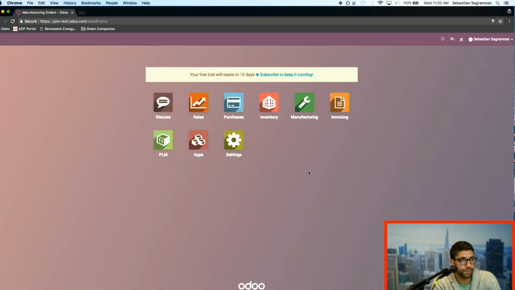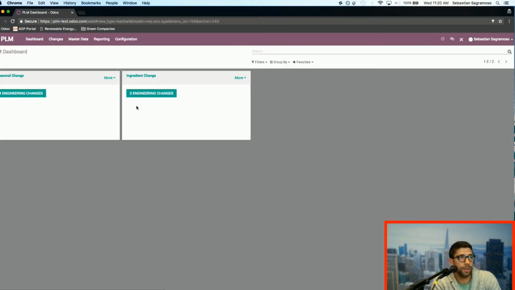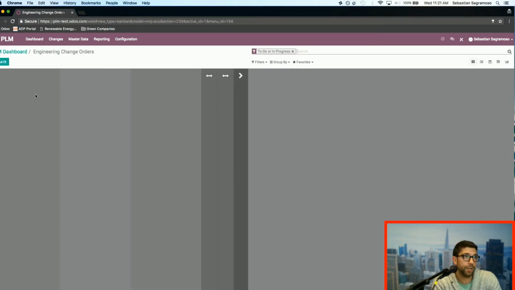So we'll now jump over to PLM, and let's take a quick introduction to this app. Now, at this point, if you haven't seen Odoo before, you're probably looking at the manufacturing app, at the inventory app, and thinking a lot of them look pretty similar. That's because of the logic that I was explaining before. We're using squares here to differentiate different types of engineering change orders. We have green as links. We're now aware that this is something that I can jump into.